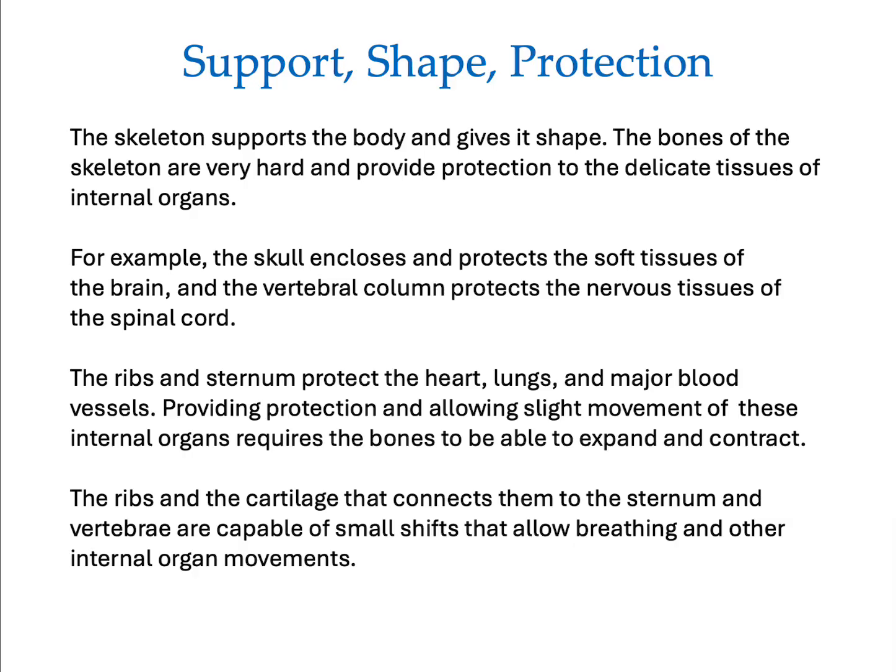The ribs and sternum protect the heart, lungs, and major blood vessels. Providing protection and allowing slight movement of these internal organs requires the bones to be able to expand and contract. The ribs and the cartilage that connects them to the sternum and vertebrae are capable of small shifts that allow breathing and other internal organ movements.